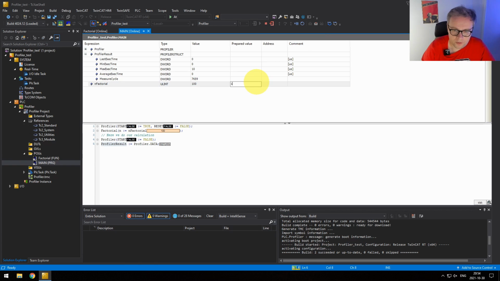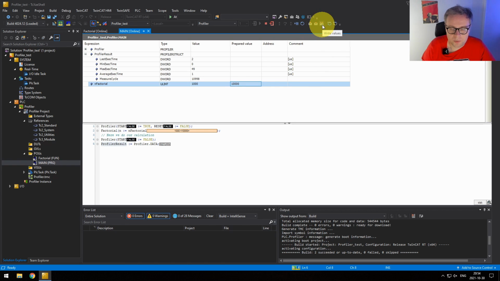Still nothing. So 1000. Yeah, now we can see that the last execution time is jumping around. So now we're actually starting to get into a number that we can measure using this function block, because again, the maximum resolution of this function block is 1 microsecond, which for a PC CPU isn't particularly much, or little, or yeah, you get the point.